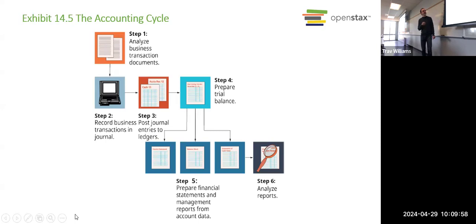So you take all those financial transactions, they get recorded first into what's called a journal, which is just a list of all the transactions. And then they get copied over to individual accounts in what's called the ledger. So every account, like cash, would have its own record of all the cash that came in, all the cash that went out. Or you might have an account called sales that shows all the sales that were made. So those are the first 3 steps.